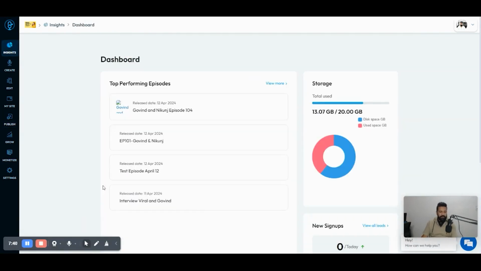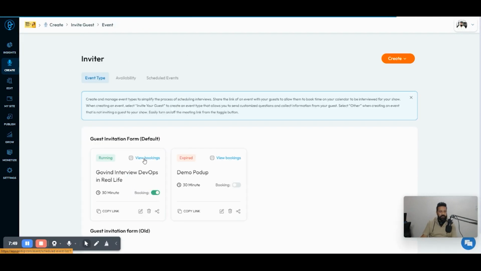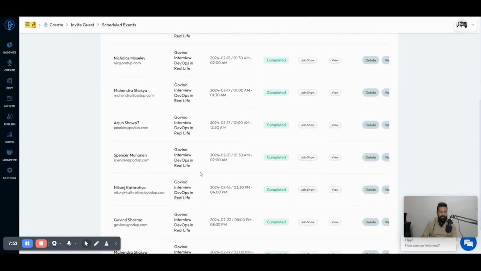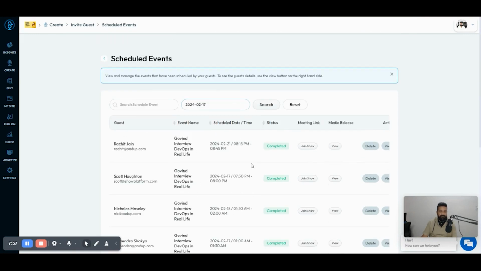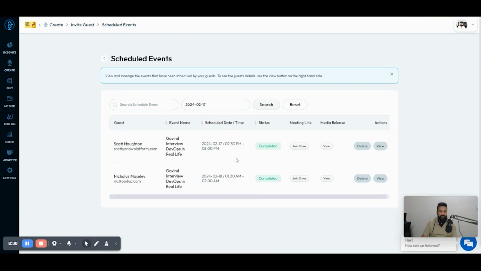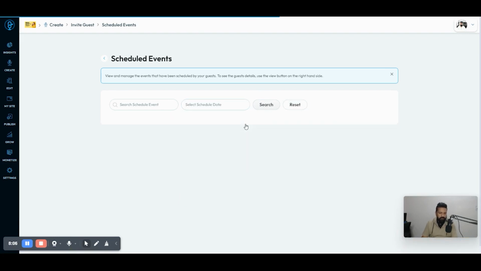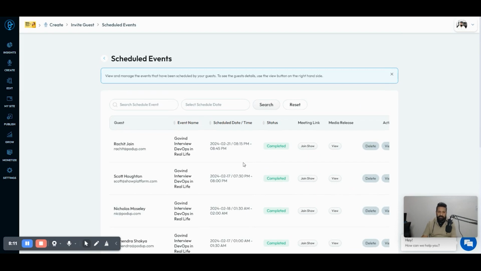You can use it. Now let me quickly take you to the inviter module, where we have added the search functionality. Here is how it works: click on Invite guest, go to View bookings. Earlier there was no search filter, but now you can search people based on the time. Let's say I want to look for February, search. So the people are now visible here. Based on that, we can search for whatever date it was, or if you want to search for a particular date range. That functionality has been added into the inviter module.